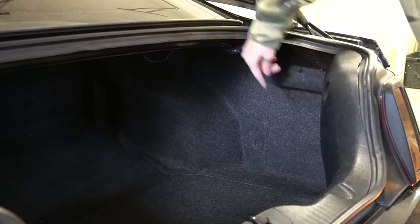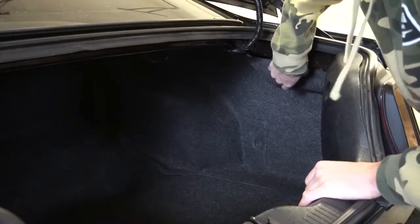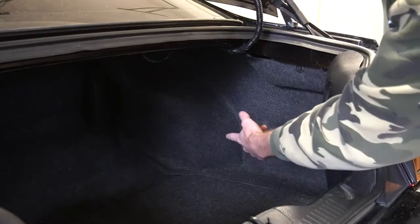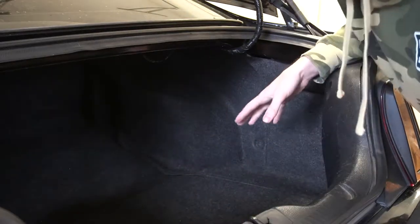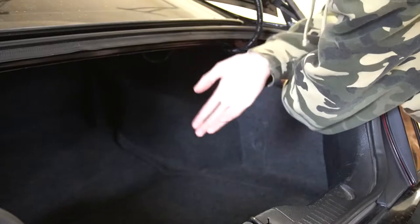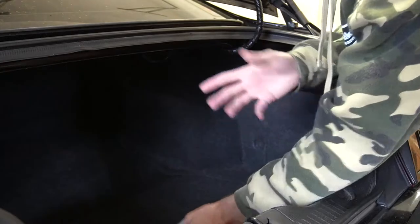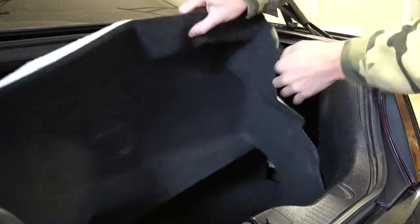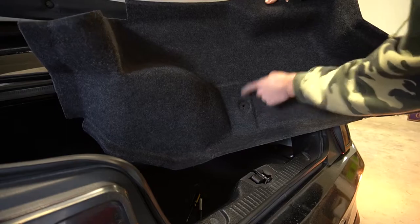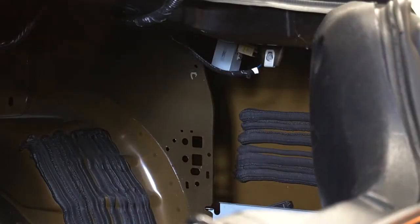First things first, you're going to remove this trunk liner — it's just a side piece. There's a screw right up here. Mine's hand tight, it always has been — used car. And then there's also a plastic rivet that you can use your plastic rivet removal tool to pop out. I've dug through this just to know what to expect. It's pre-molded, so if you just throw it on the ground it'll keep its shape — just don't crush it. Pull it out and put it to the side.